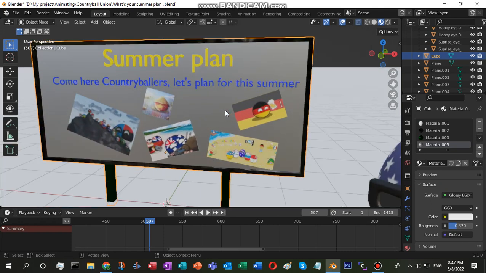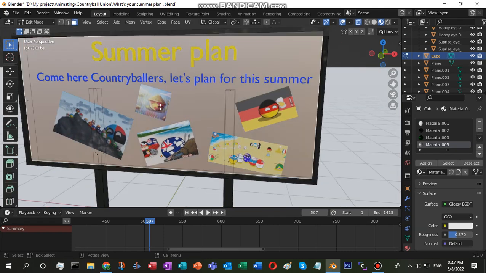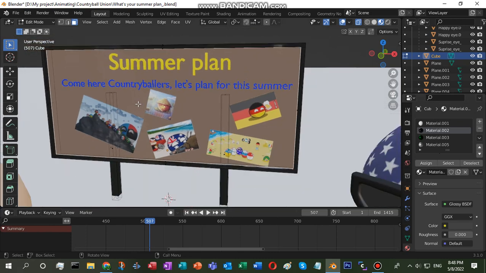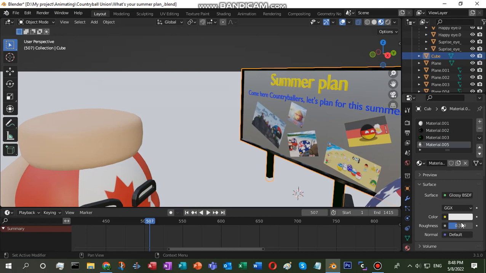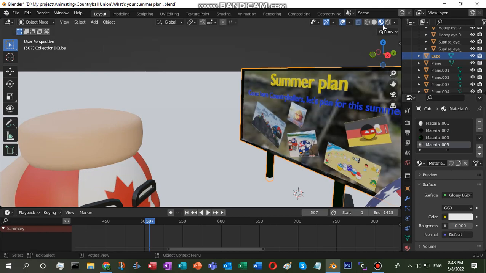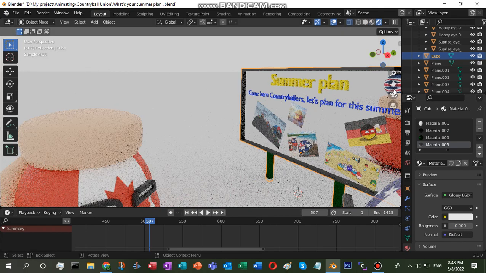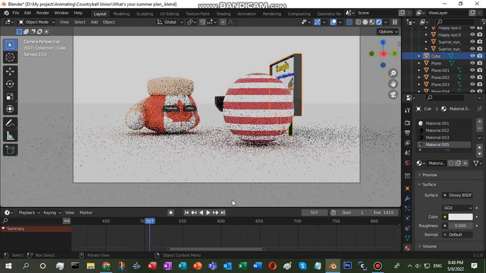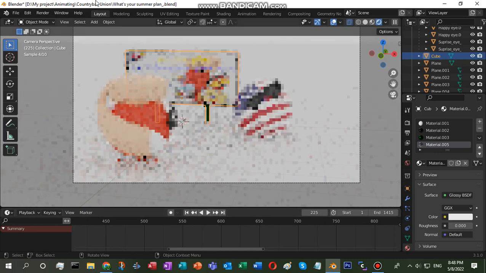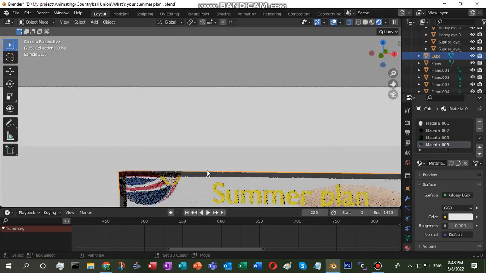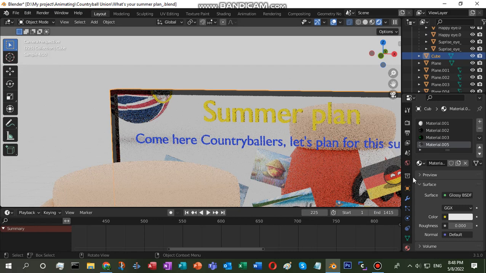To assign different stuff here, the first thing you have to do is select the place that you want. Then you pick the one that you want to blend the coloring, and you press assign, and it will be that color. But I want this to be glossy, so I put it like that. You can see the glossy in the Cycles engine is actually cool, and it looks nearly the same as glass.